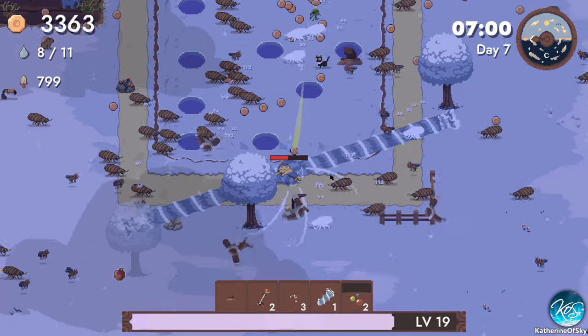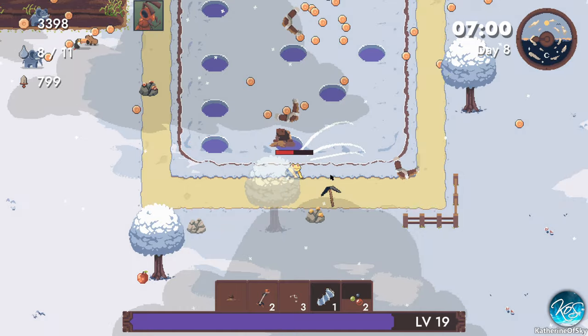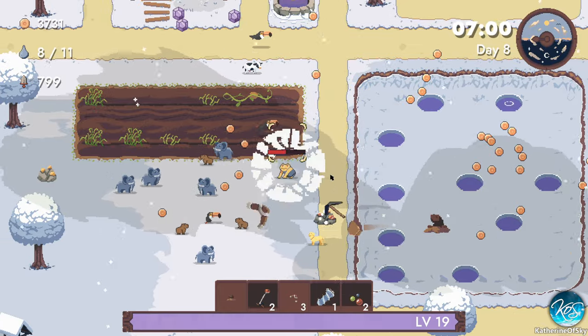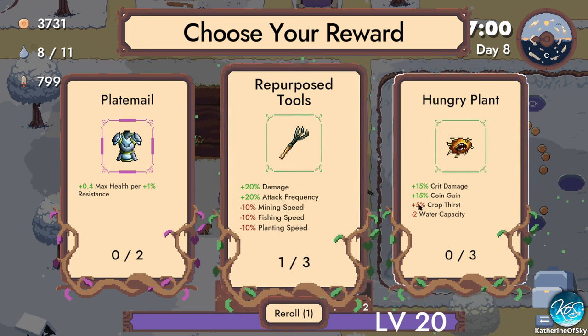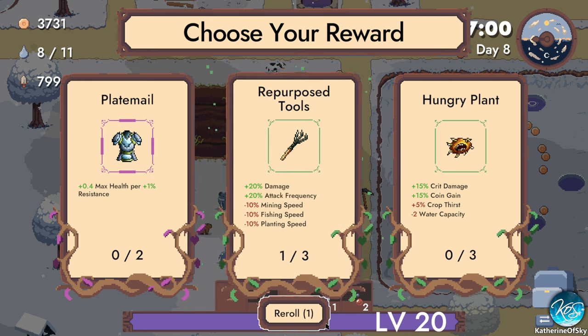Okay, this is really difficult to get through here. Alright, go mining, go! Okay, plate mail. Max health per resistance. Crit damage, coin gain. But that minuses our water capacity. That's not good. Let's see, let's reroll.